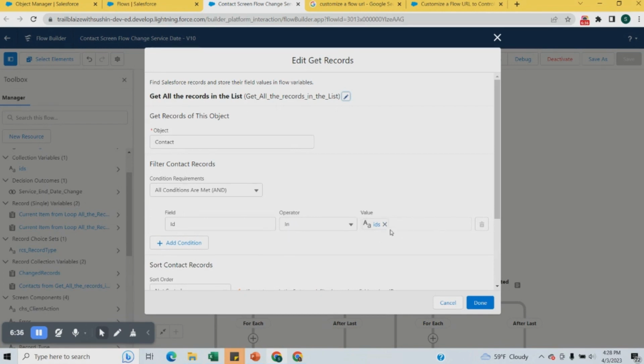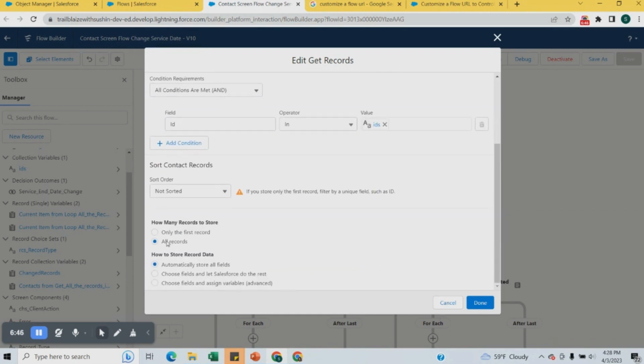That's the IDs. If the ID is in this ID collection, then it will collect all the records. So that's what it is doing here. And make sure you choose all the records, and I'm storing all the fields here.